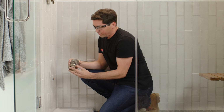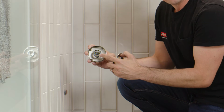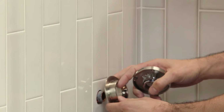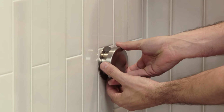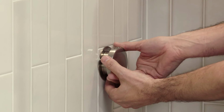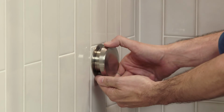Now for the steam head, you'll notice there's 2 parts to the steam head. There's the back portion that sits tight against the finished wall, and then the steam head itself that has a threaded hub on the inside. So I'm gonna start with my back plate, holding it against the wall over the pipe, and then threading my steam head onto the pipe itself, gently making sure I'm not cross-threading this at all. Now one thing you'll notice as I tighten this to the wall is that I'm not using any tools.